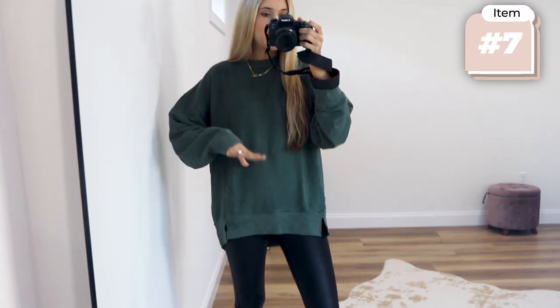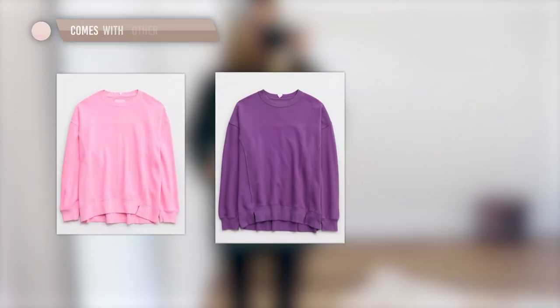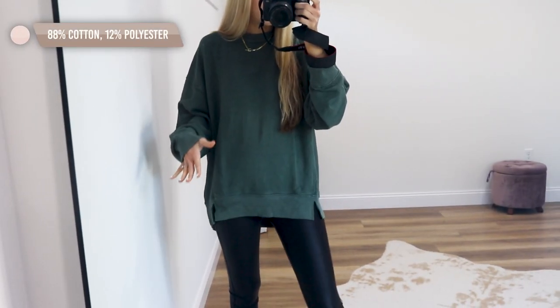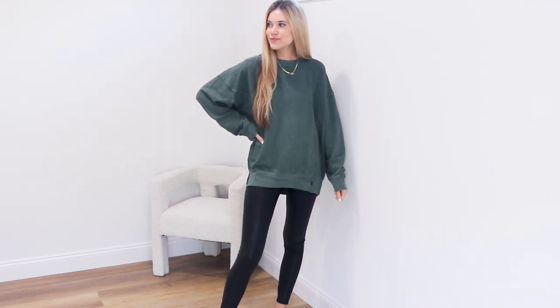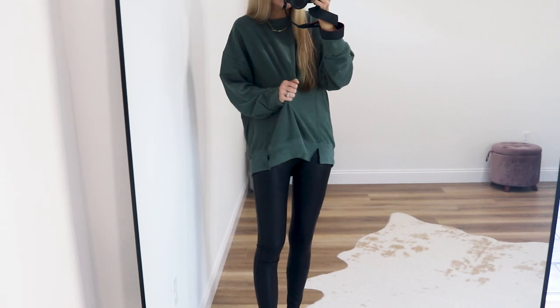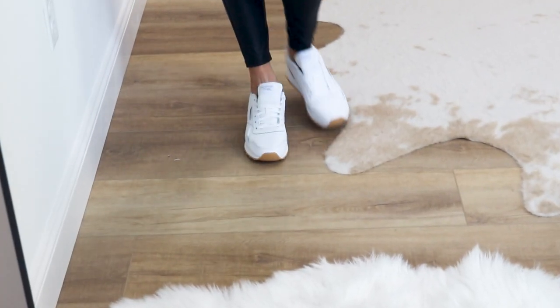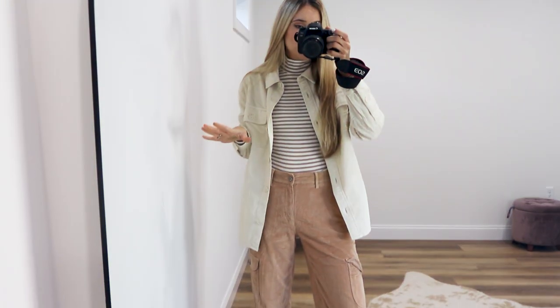This is Aerie's chill pullover sweatshirt — one of their best-selling styles — and there is just a reason why. It comes in probably 20 different color options. It's that perfect lightweight oversized fit, but unlike some oversized pieces, it doesn't feel bulky at all. It's perfect with leggings and white sneakers, crinkle-cut or faux-leather leggings, fit-and-flare leggings, or just a pair of denim jeans. It has a ribbed neckline and ribbed wrist material, with a really nice beachy lightweight feel. I'm wearing true-to-size small. My Reebok sneakers go with everything and run true to size.